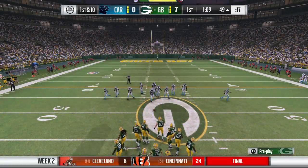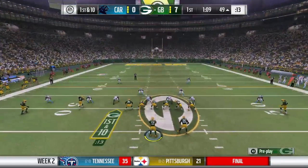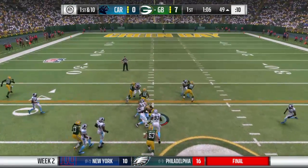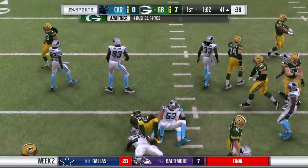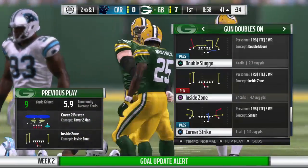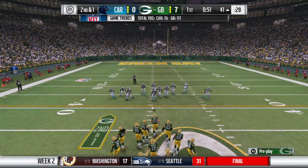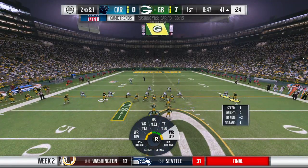Looking to jam the receivers at the line here. Press coverage look defensively. They'll run it now out of the gun. And he'll be taken down right around the 41-yard line. Give him 9 on the carry that time, and they're set up with a 2nd and 1. Some runs are blocked so well, you almost forget that someone has to carry the ball to gain the yardage. The leverage by the offensive line to create space up front, really well done.